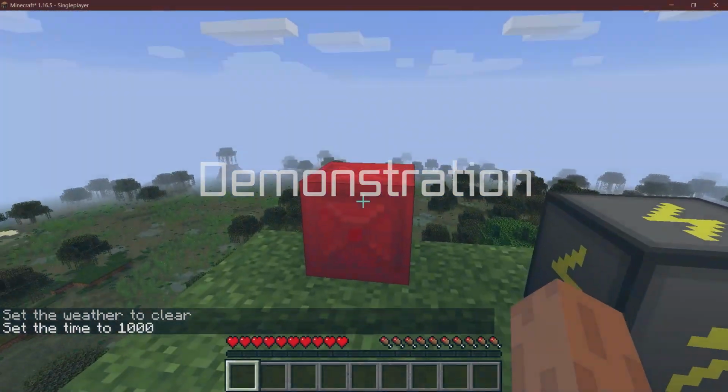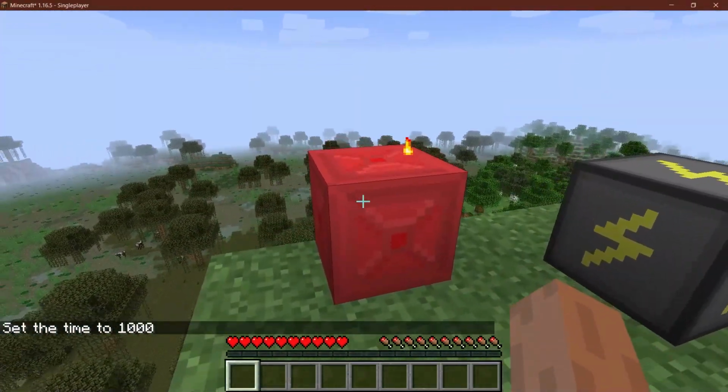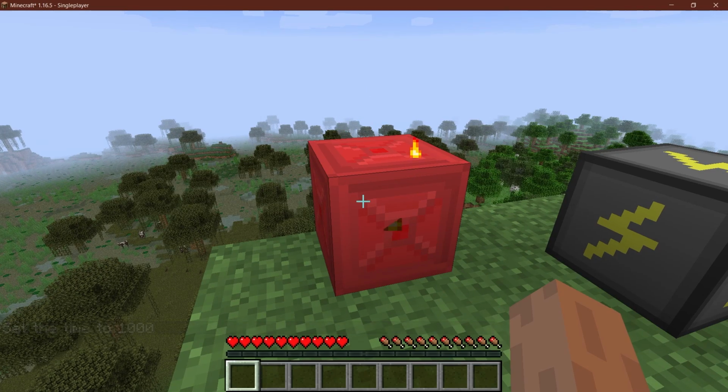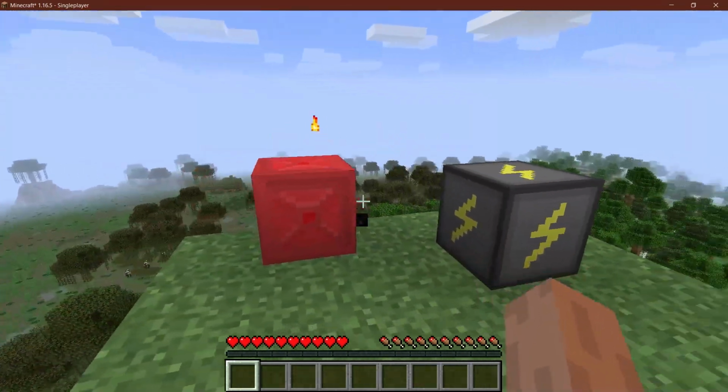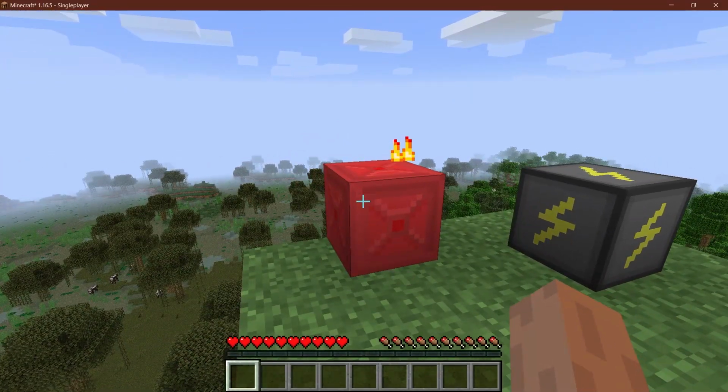Alright, we found ourselves back in Minecraft, and as you can see, the Firestone block already is set down. If I right click it, there you go. So the sound actually does play. As you can see, it's actually fairly easy to add your own custom sounds to Minecraft.